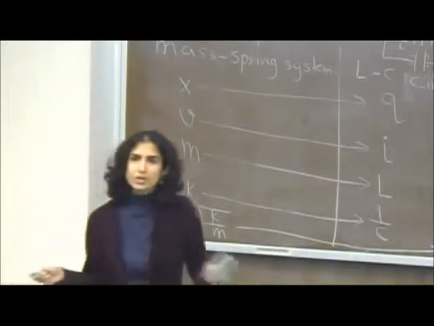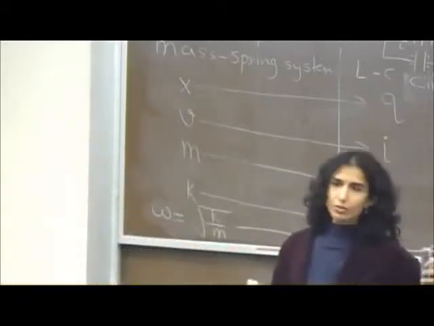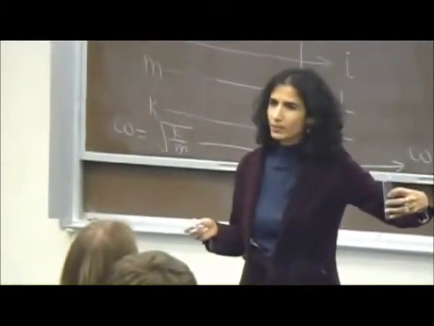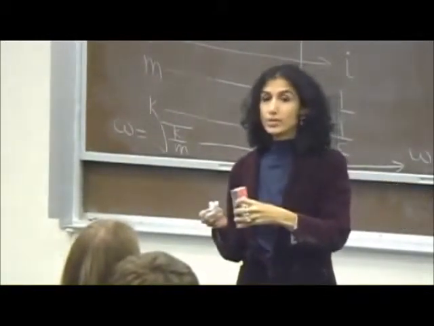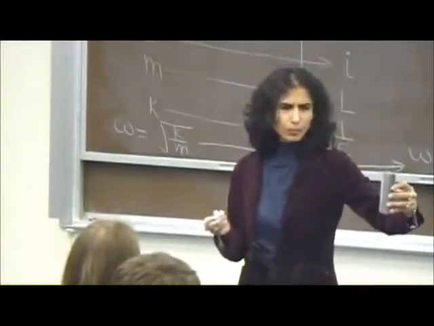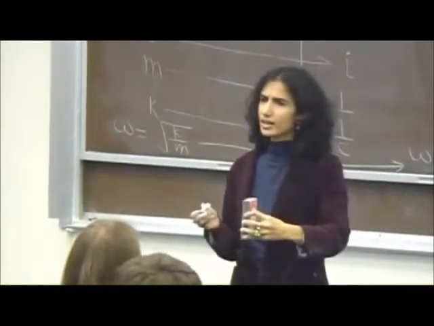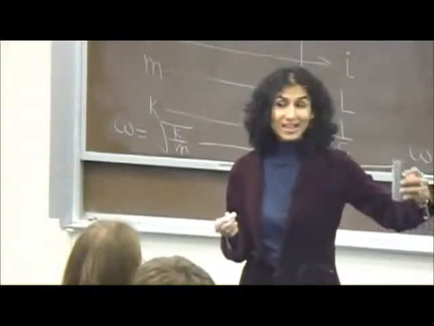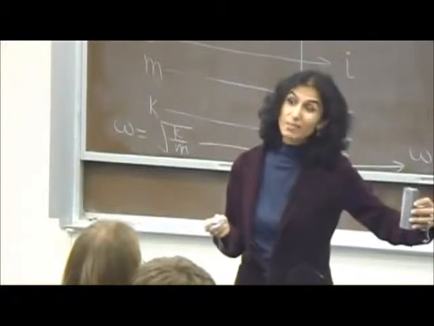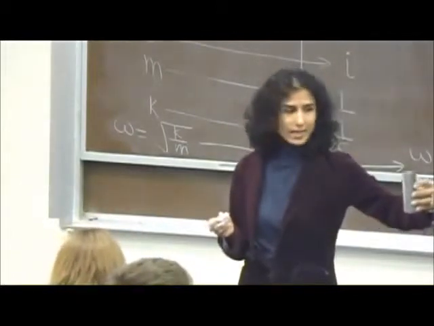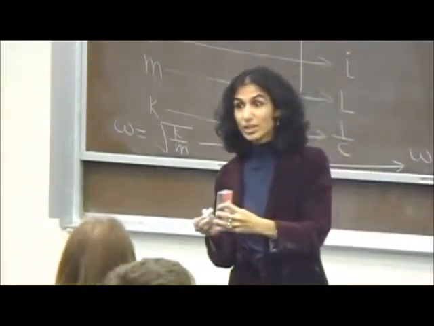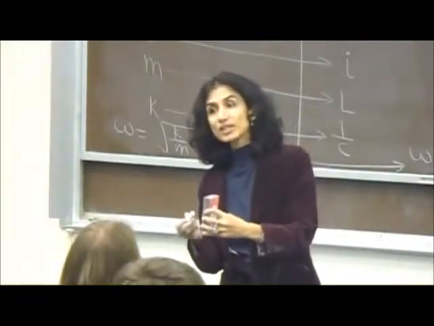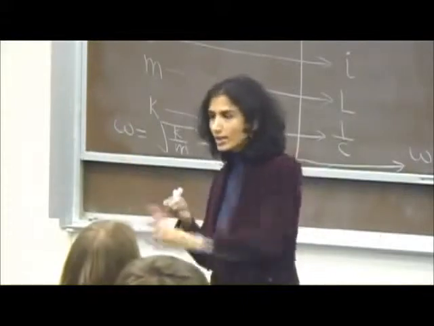Do you remember that? When you pull the mass and it goes to the extreme position, is the displacement maximum? Yes, the displacement from the unstretched position is maximum. But does the mass stop momentarily before it turns around? Yes, so its velocity becomes zero at that extreme position. When the displacement is maximum, the velocity is zero. And when the mass comes back and is completely unstretched, does it stop there? No, it doesn't. In fact, the velocity is maximum when the displacement is zero. In fact, that's why this motion continues.